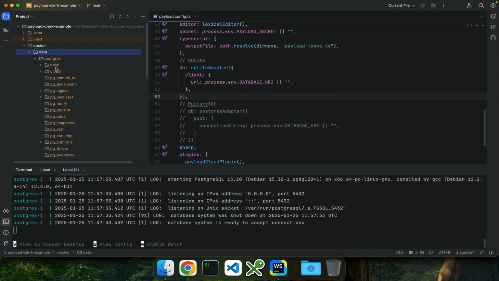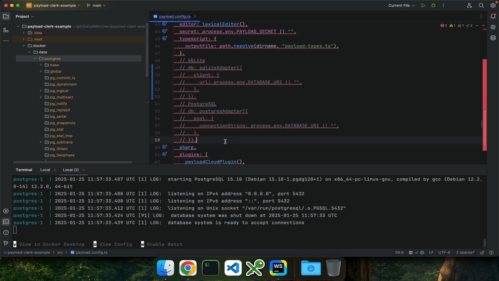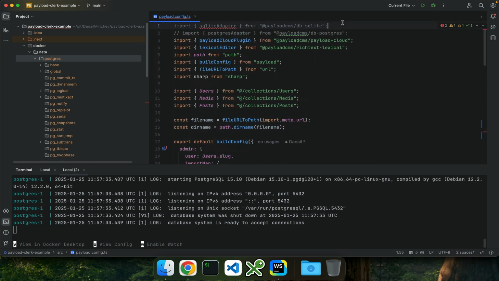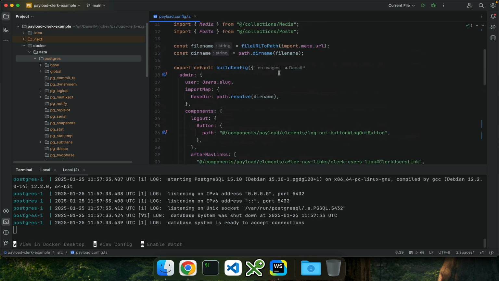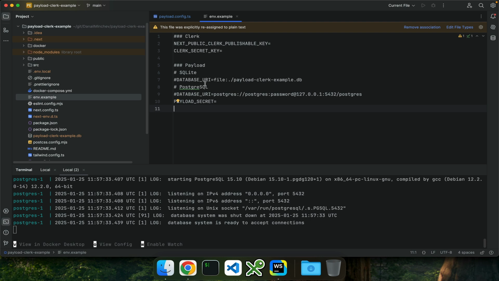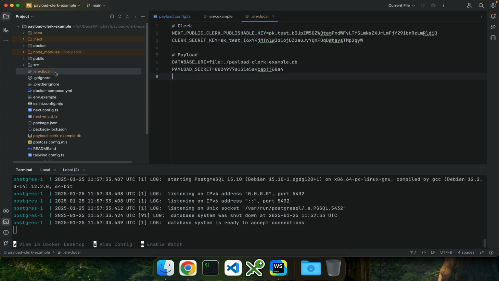Okay, then the next thing is, let's switch. As you can see now, the files should be created here in Postgres. They're created and git ignored. Then in payload config, we need to comment out SQLite or just delete it, and then enable the Postgres section, the definition. Then we need to comment out the SQLite adapter and enable the Postgres adapter. So this is the payload config changes. The next changes are actually from the env example. I have modified it a bit, so you can use either database URI for the SQLite version as an example here, or the Postgres. So I'm going to copy the database URI for the Postgres and navigating to env local and replacing the SQLite version with the Postgres one as a connection string.